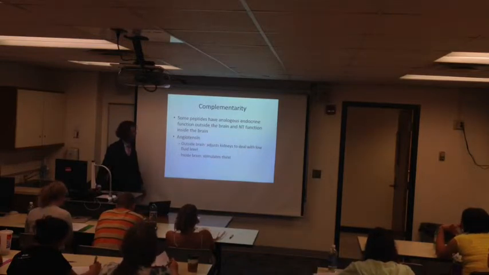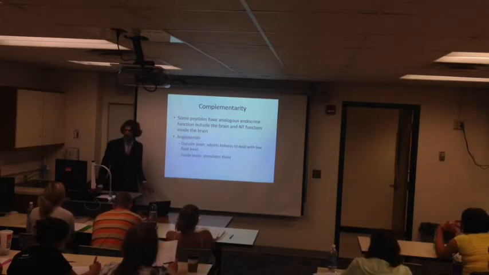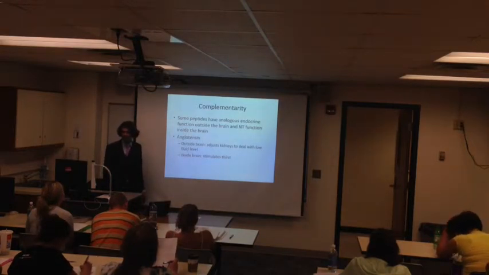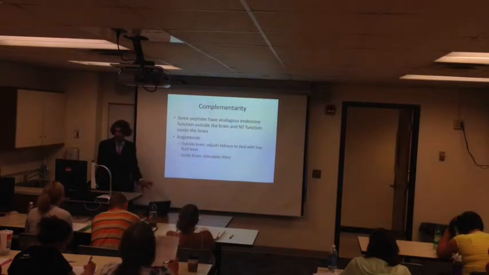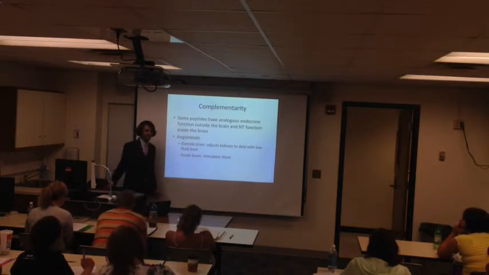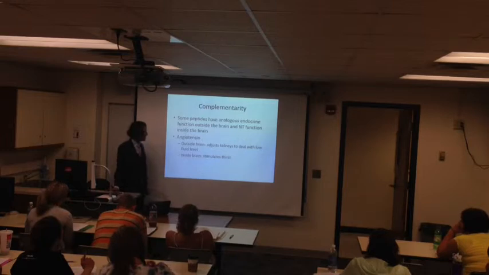There's an important concept of complementarity, meaning many times a peptide neurotransmitter will have an effect in the brain, and then a peptide as a hormone will have an analogous function outside of the brain, in the endocrine world. And angiotensin is a good example. Have you ever heard of an ACE inhibitor? That's a kind of cardiovascular drug, ACE, angiotensin converting enzyme.